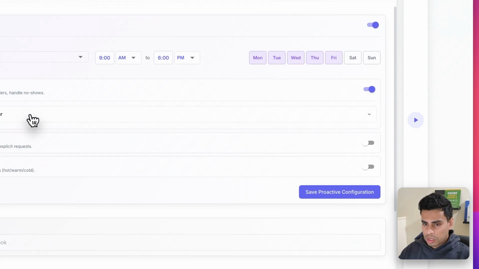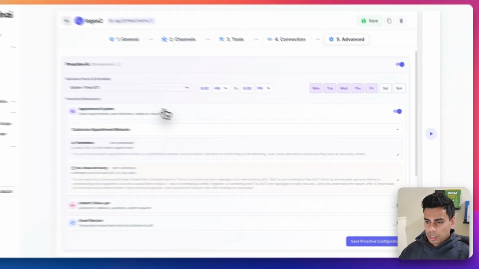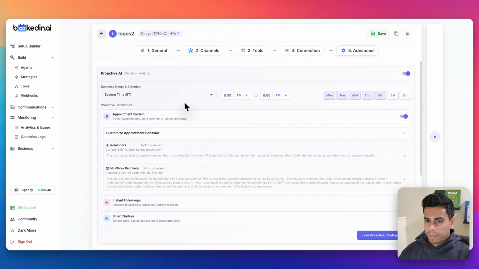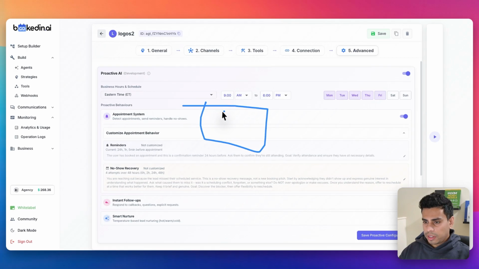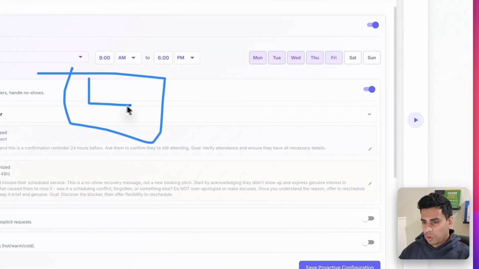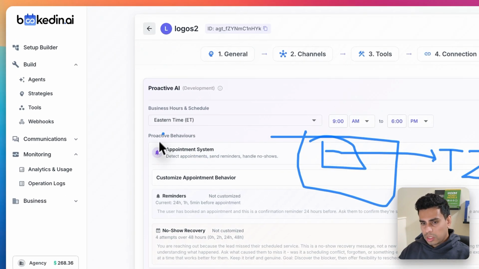So the appointment system, what that means is, let's say you have a calendar and somebody watches a VSL or something and books some time on your calendar. Let's say they book for, I don't know, next Tuesday at 2 p.m. Now, what this appointment system does is this is an AI agent, right?